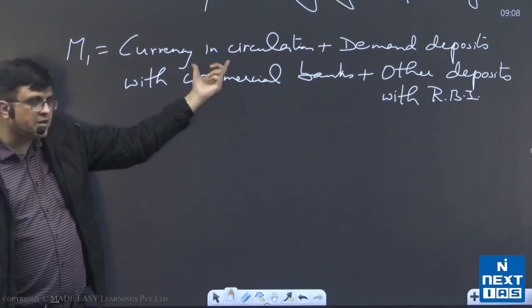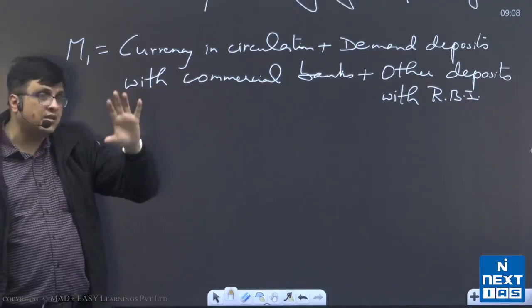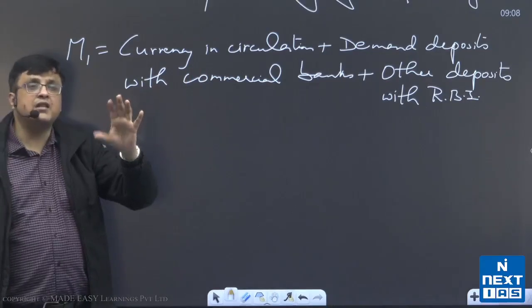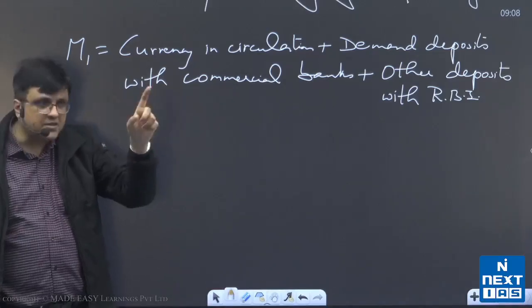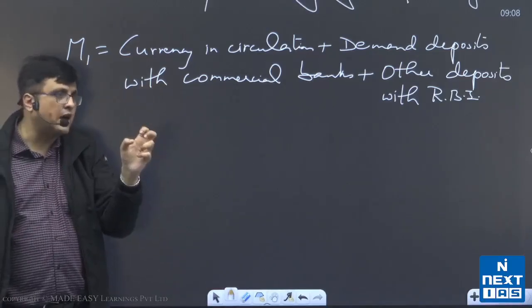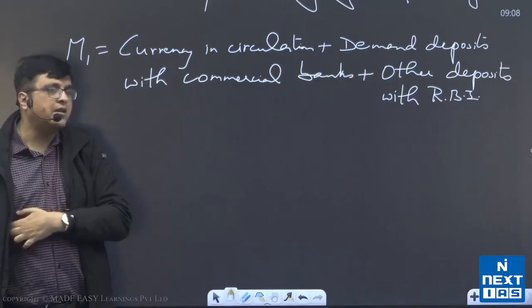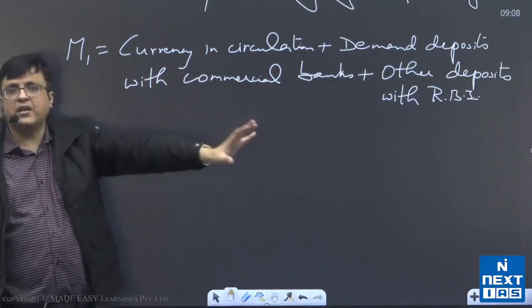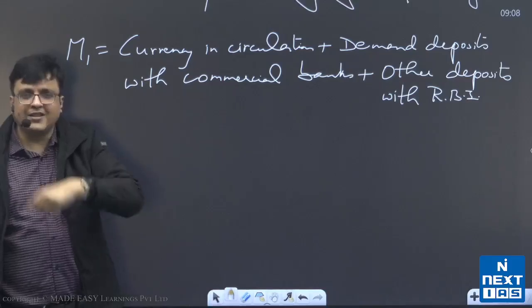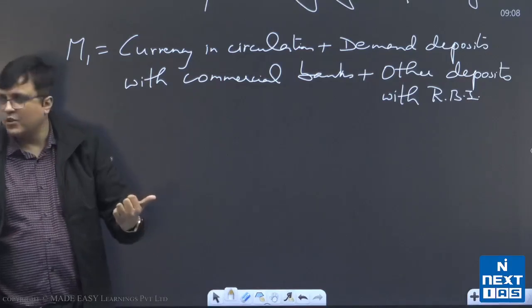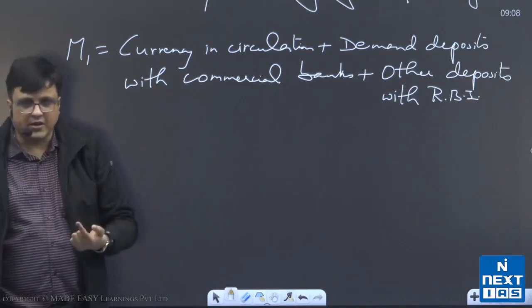So currency in circulation is the money circulating in the economy, money lying in the hands of the public, money lying with banks, not the deposit. बैंक का अपना कैश जो उन्होंने हाथ में रखा है, या कोई कॉर्पोरेट है, मान लीजिए नेक्स्ट आईएएस अपने पास 1000 रुपया रखते हैं कि अचानक लोगों को कॉफी पिलाना पड़ा तो मैं पिलाऊंगा. That is currency lying with Next IAS. You understand that? That is the part we are talking about.